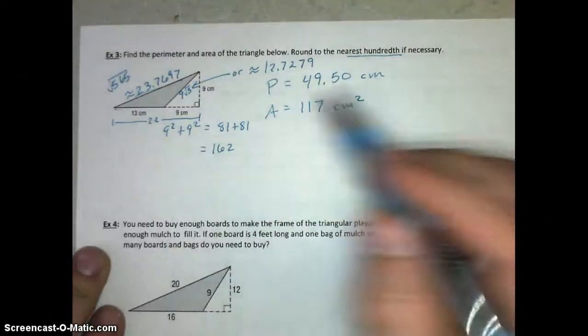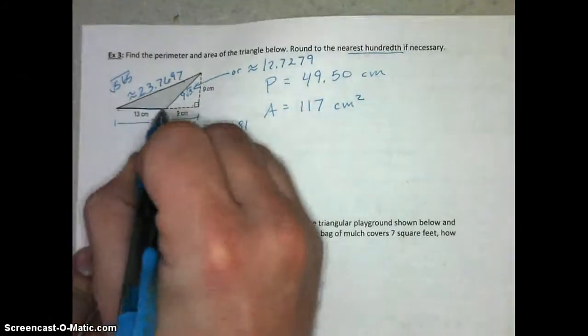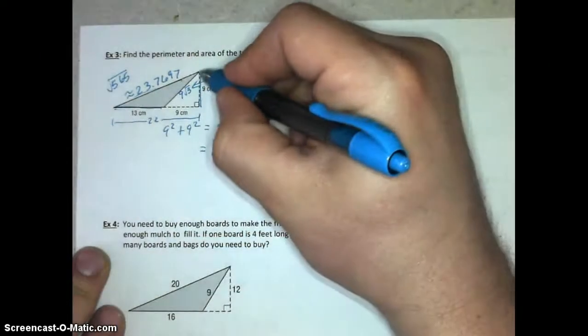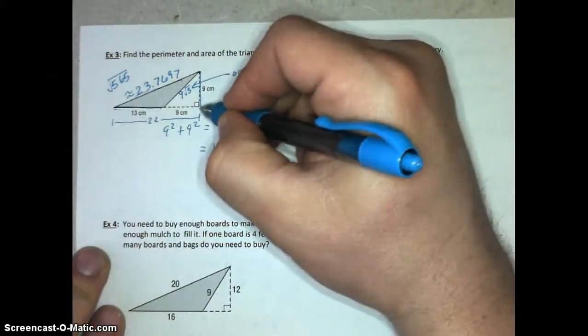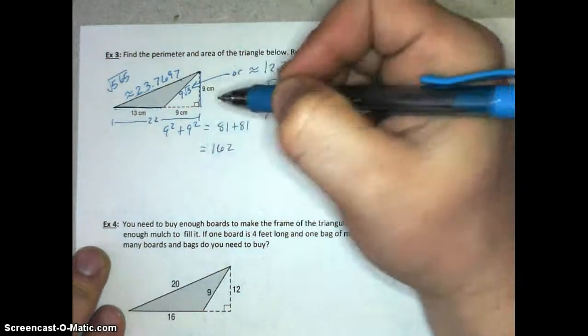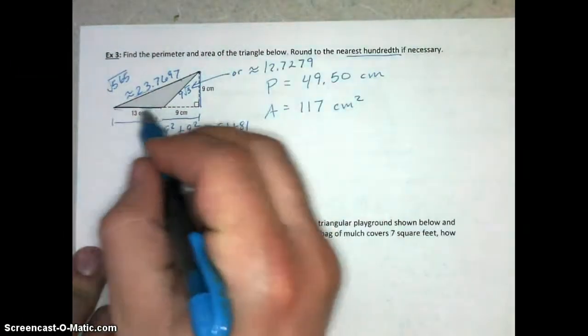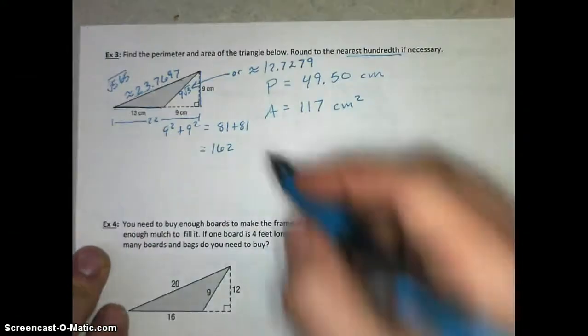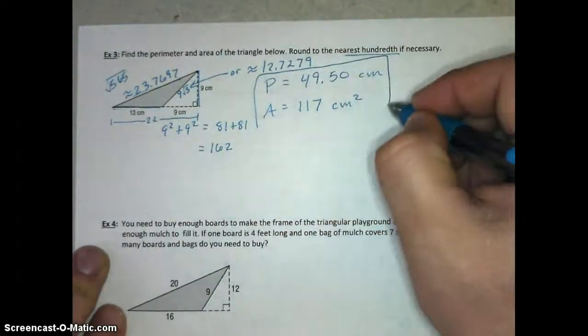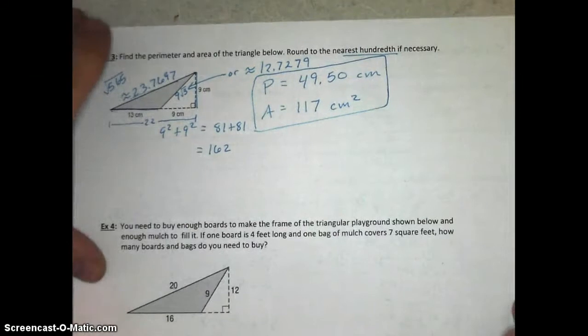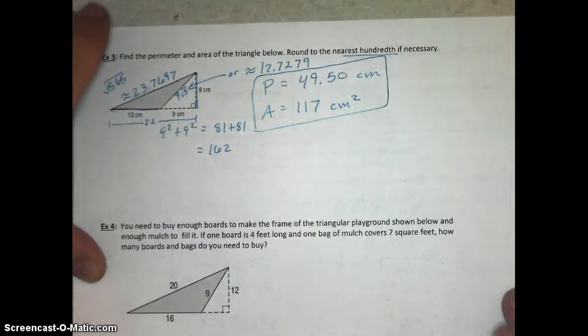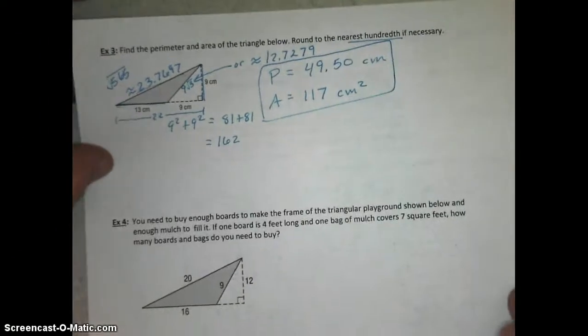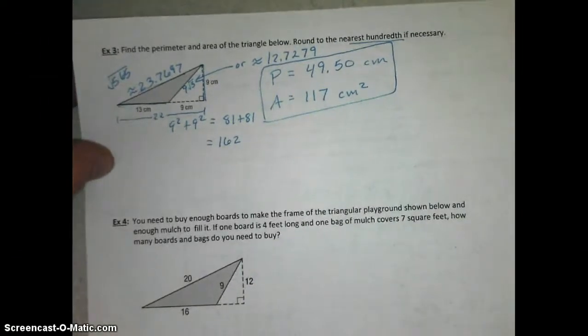Area, however, is a lot easier. Area of a triangle is base times the height. Now, height of a triangle connects the vertex to a side or extended side opposite from that at a right angle. So this 9 is actually the height of that triangle, and this 13 is your base of the triangle. So all you have to do is 13 times 9, and you get 117 square centimeters. If you have any more questions about Example 3, feel free to ask them in class. But make sure that you are getting these things copied down and bringing any questions you have to class ready to talk about them.